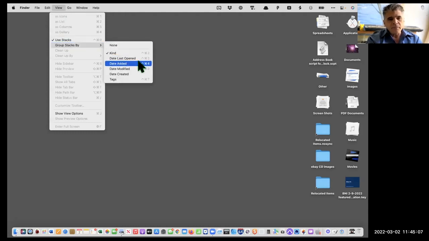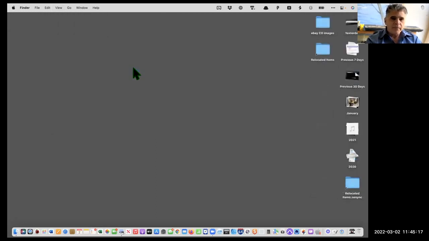So let's say we do it by the date modified. Now we're going to get stacks instead of by category, we're going to get stacks by date. So these are the things I was working on yesterday up here. These are things in the last week, the last month, and then other months, and then we can go back into other years. So if I want to see the things I was working on the last week, and that's the way it works a lot of times.